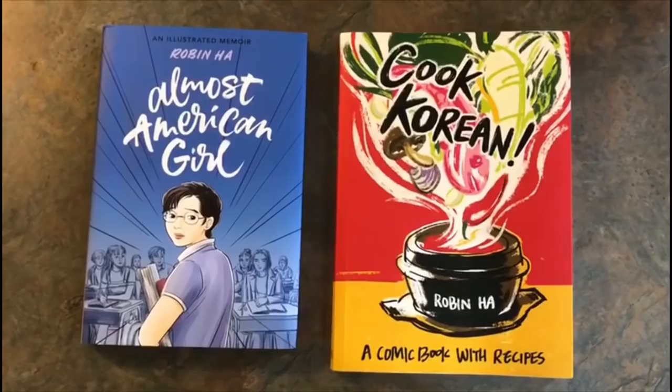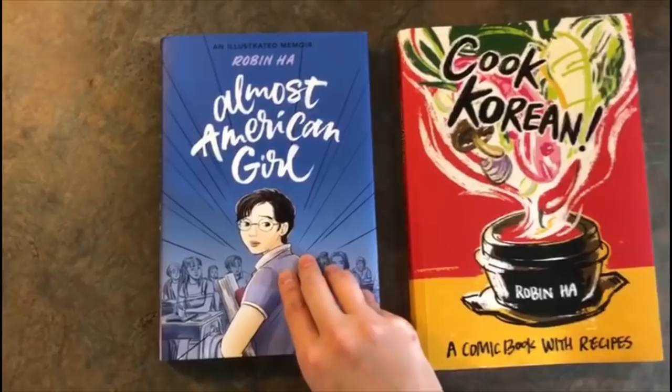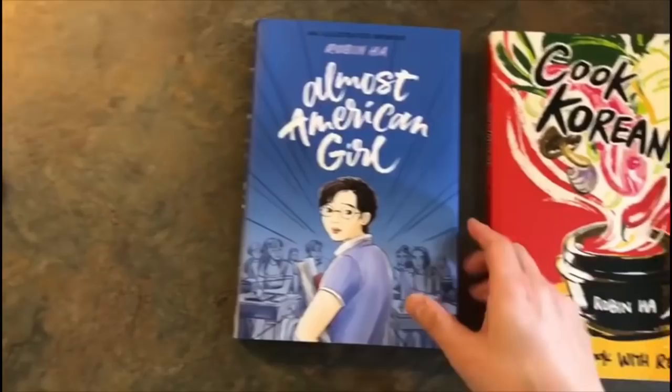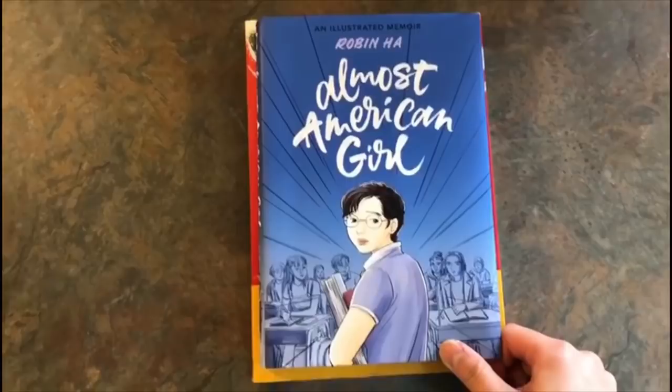In the meantime, I would like to give you some sneak peeks of my comic books. So Almost American Girl is a graphic novel memoir. It came out this year on January 28th. And Cook Korean, a comic book with recipes, is a cookbook comic book which came out in July of 2016. So Almost American Girl is a memoir about myself as a 14-year-old moving from Seoul, Korea to Huntsville, Alabama.